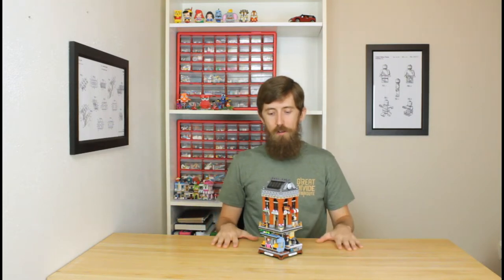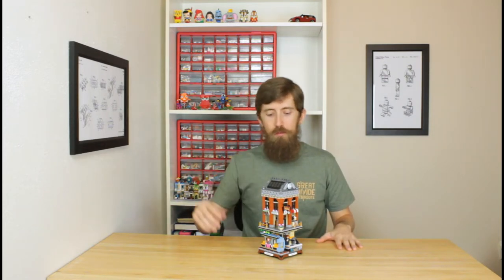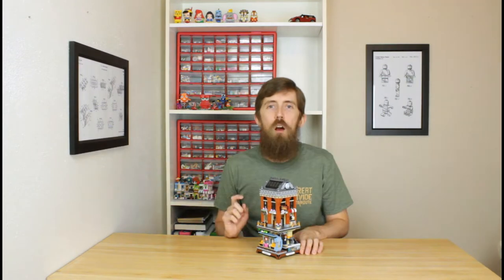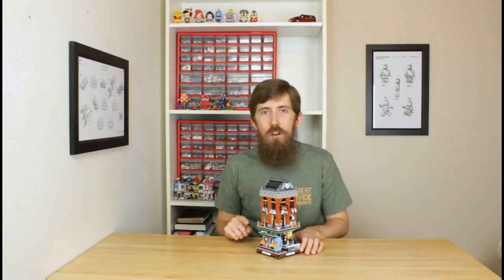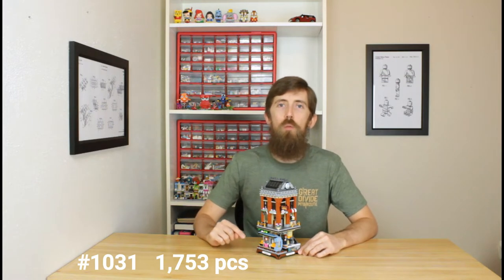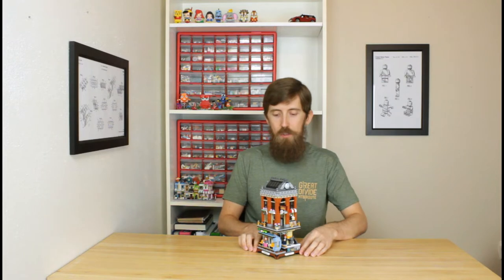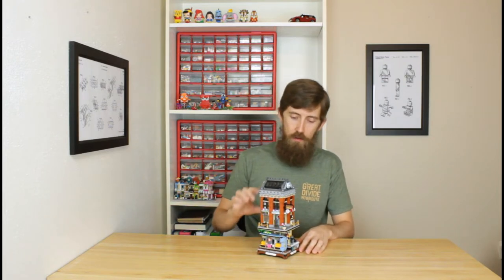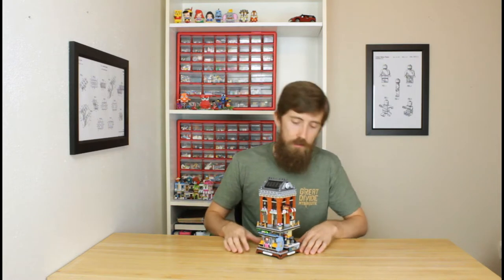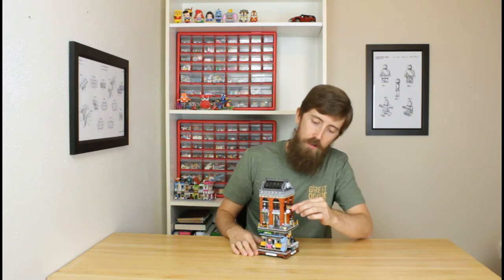Such an amazing set. You got three different floors, tons of detail, minifigures. Man, it was just an awesome set. A few quick facts before we get started with this one. It is set number 1031. It has a whopping 1,753 pieces. It is an awesome subway scene with the subway down below and the building on top. It says Shanghai Subway on the sign right there. Man, just an awesome set.